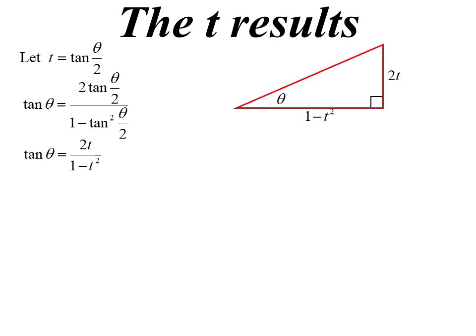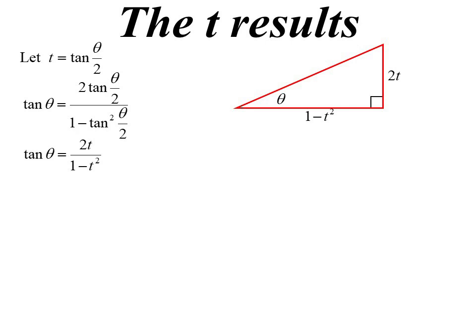So theta on 2. Now using the double angle result from yesterday, so theta is double a half theta, we saw that tan 2 theta was 2 tan theta on 1 minus tan squared theta. So for tan theta, the half angle becomes theta on 2, so we get 2 tan theta on 2 over 1 minus tan squared theta on 2. But now we can just simply use a pronumeral to represent that, and we just get 2t on 1 minus t squared.